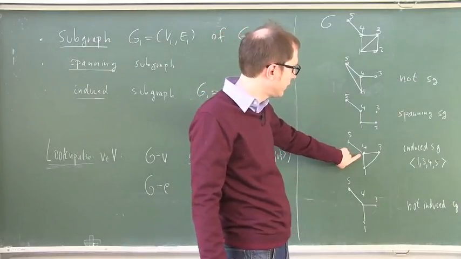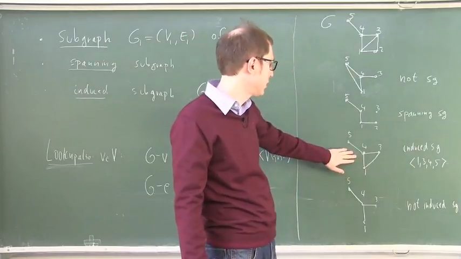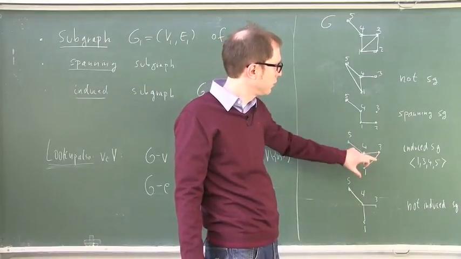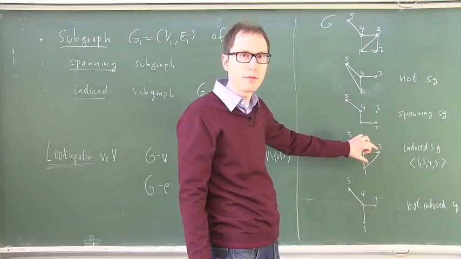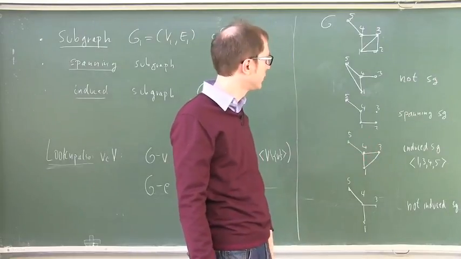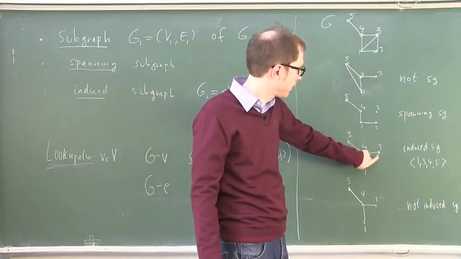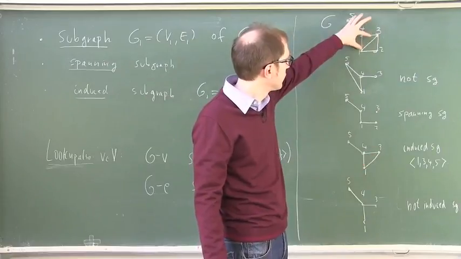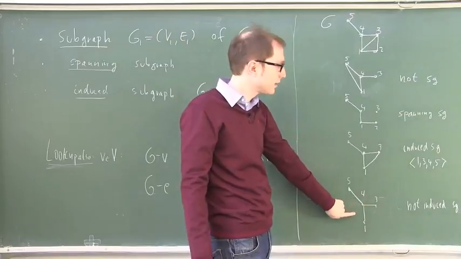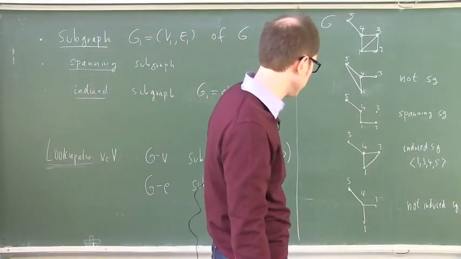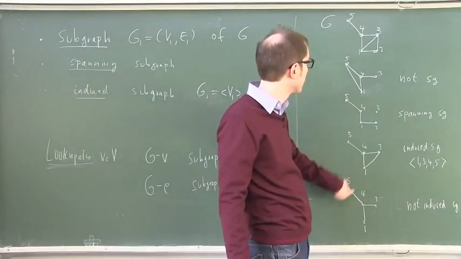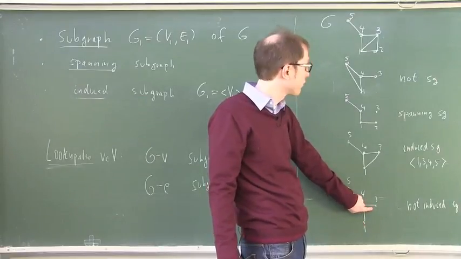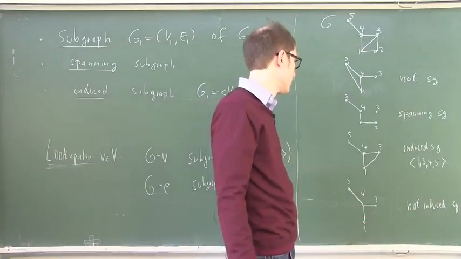And now, what does the definition induced mean here? Well, induced means that all the edges which are incident to the vertex set of your subgraph have to be edges of the subgraph. So for instance here, every edge connecting, let's say 1 and 4, or 1 and 3, which we have up here, is also in here. Now here is a subgraph which is not induced, because in this case, well, it is a subgraph, right? I mean, all the edges here come from above. But it's not induced because here the edge from 1 to 3, which is in the graph, is not in the subgraph.